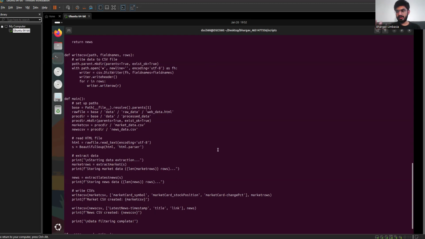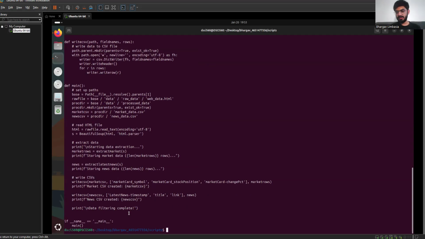So if it's already there, it won't recreate it. And then it generates two CSVs. One's the market_data.csv file, and the other is the news_data.csv file. Generates these two CSVs, and yep, that's pretty much it for the script.